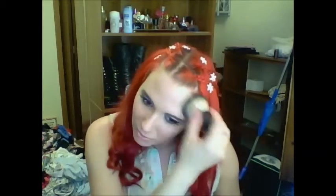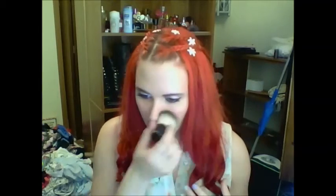Another one for face. This is an oldie but goodie, the Makeup Forever HD powder, and the little kabuki brush that comes with it. I didn't at first, but I ended up getting this. It's super soft. Plus, I don't feel like this makes it as cakey. Like, when my face is starting to get too oily, I can put this on and it doesn't cake it up too bad. Though I did start trying Rimmel Stay Matte powder.